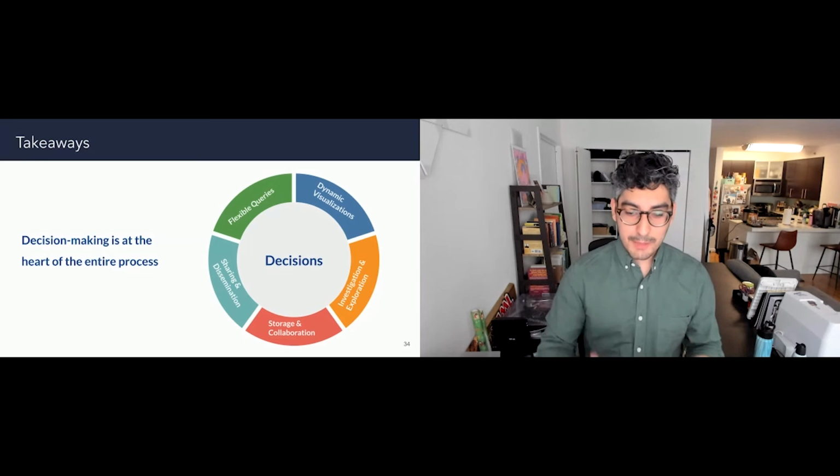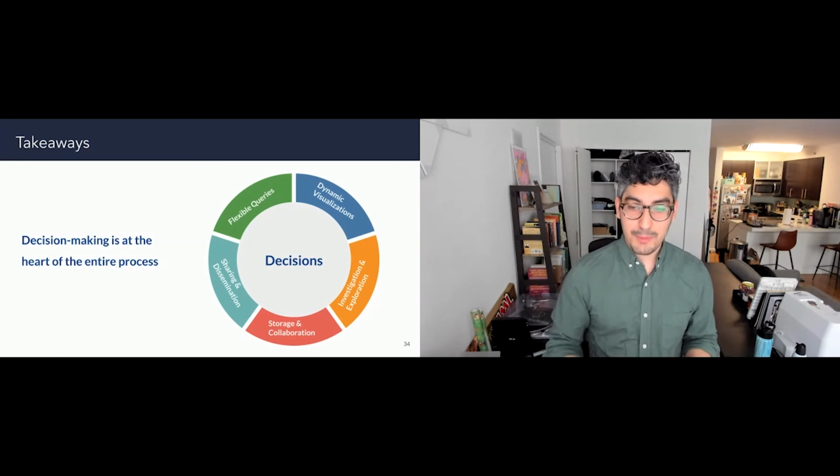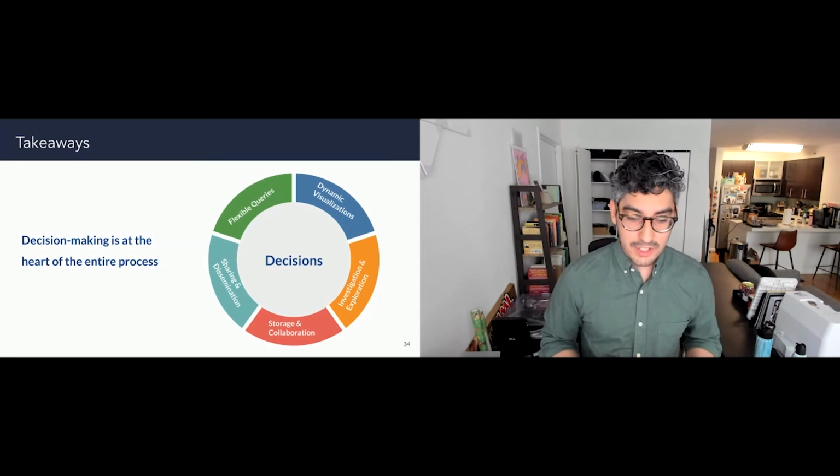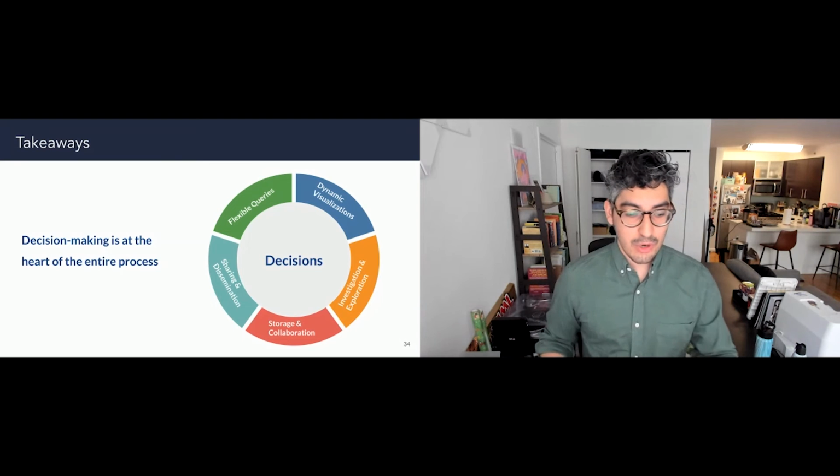So from the inception of a project, the decisions that need to be made should guide every stage of a data analysis solution and strategy, every single step of the way. Without this focus, there really is no amount of software that can ever solve our problems.